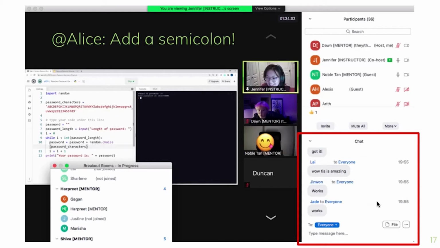The reason we had to use this system was that we disabled private chat in Zoom, like the ability to message someone one-on-one in Zoom, because it is terrible. Private chat is horrible in Zoom. It's extremely confusing. So for mentors to have to monitor the main chat and their private chat, it would just be too much. So instead we have this system of @messaging participants to respond to their questions. Private chat can also be a source of harassment in Zoom meetings. So it was just better to disable it.